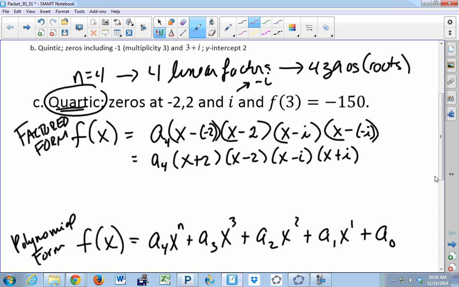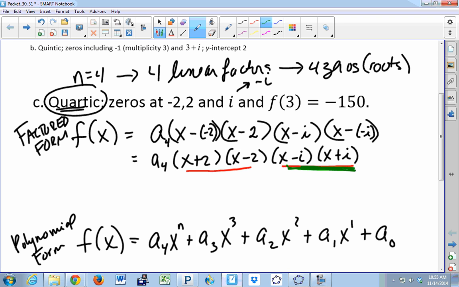And what's really beautiful about this factored form here is that these 2 pairs of factors that I've underlined, let's do it in different colors. The red pair, they're conjugates of each other. So when you multiply them, you lose your middle term, and you get the difference of perfect squares. These 2, when you multiply them, are conjugates. So when you multiply them, you get the sum of perfect squares. So here you get x squared minus 4, here you get x squared plus 1.